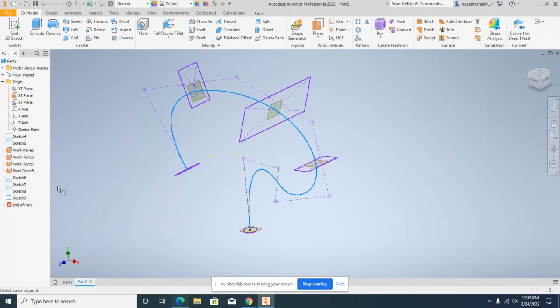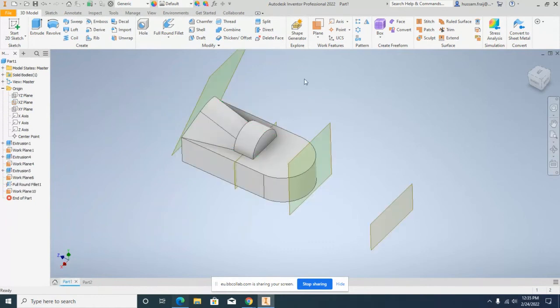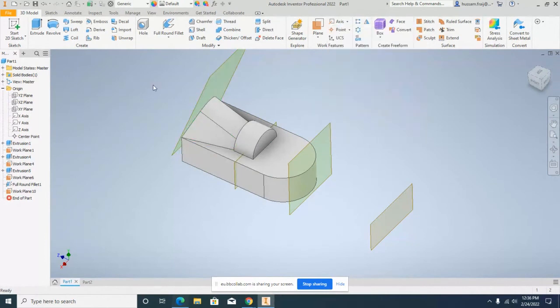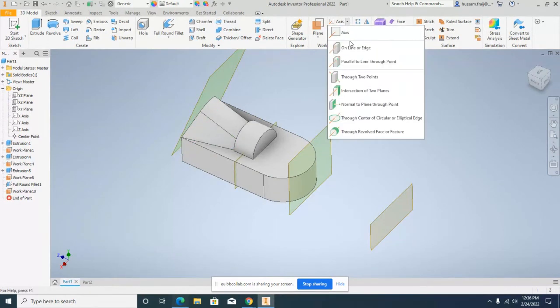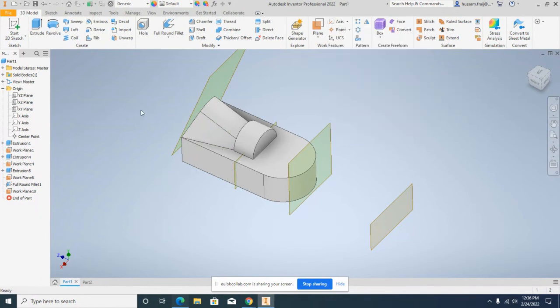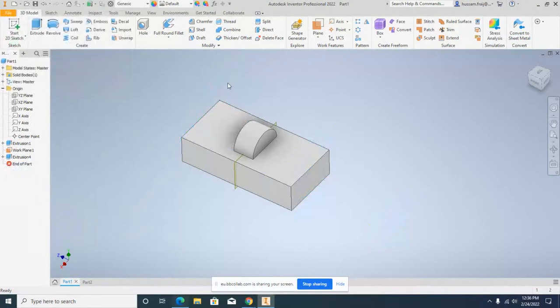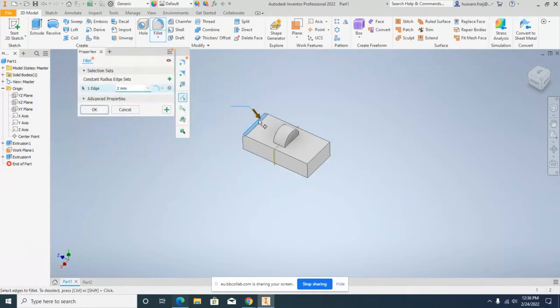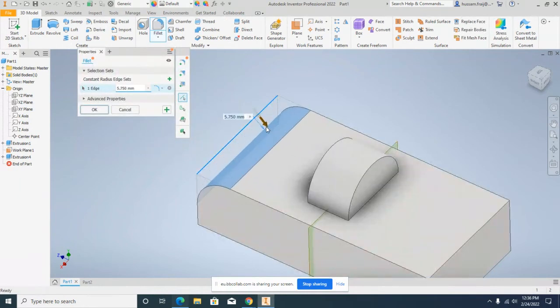So now we finish work plane. Now we have something called work axis. Work axis is simple. You don't need all of these tools, but you might need some of them. As an example, if you have a case like this one, I will delete all these. If you have something like this, and let's say you have here a fillet, like this one.